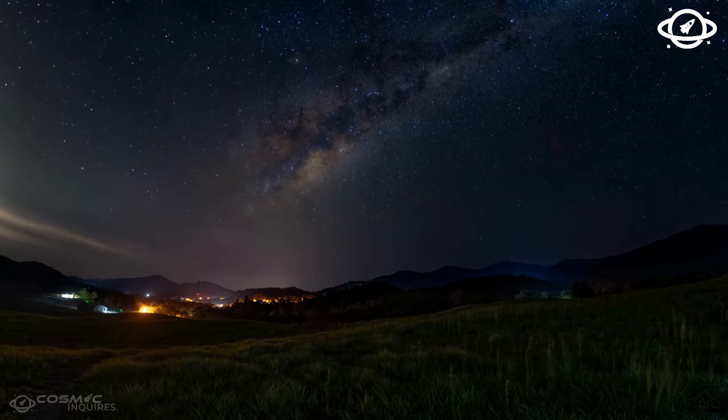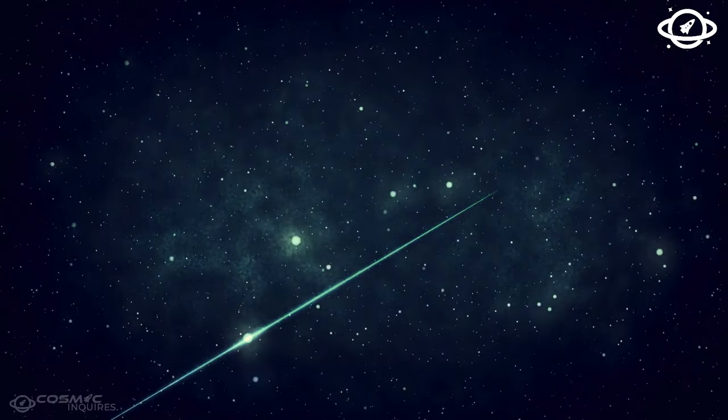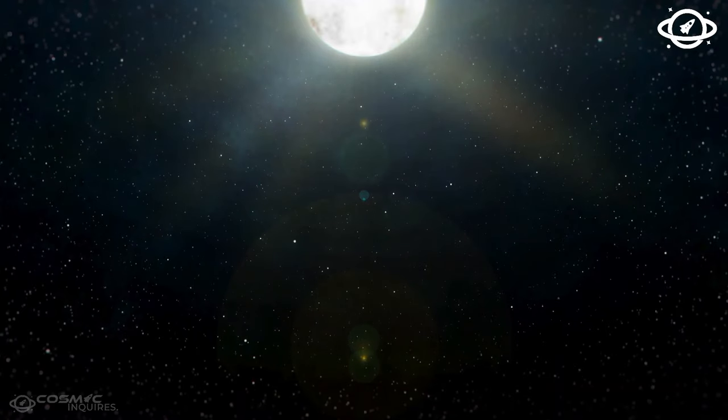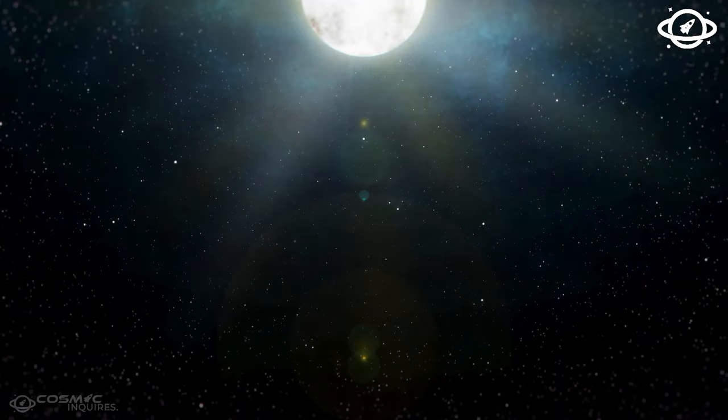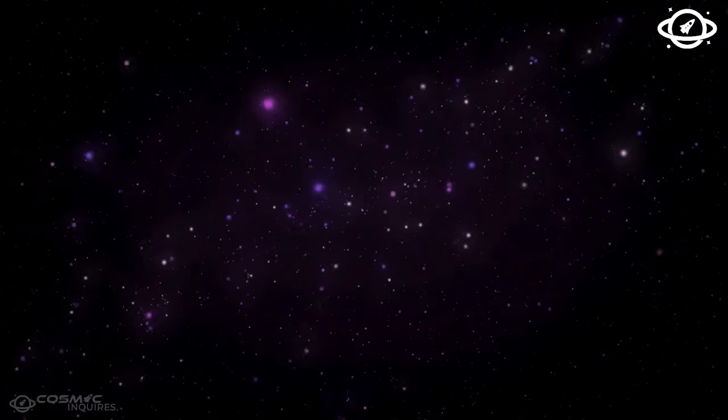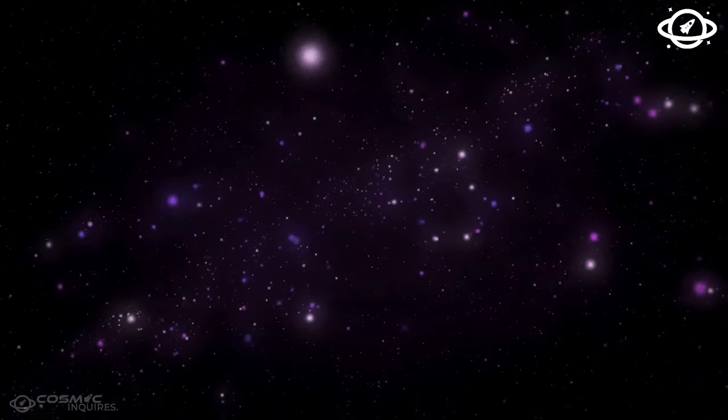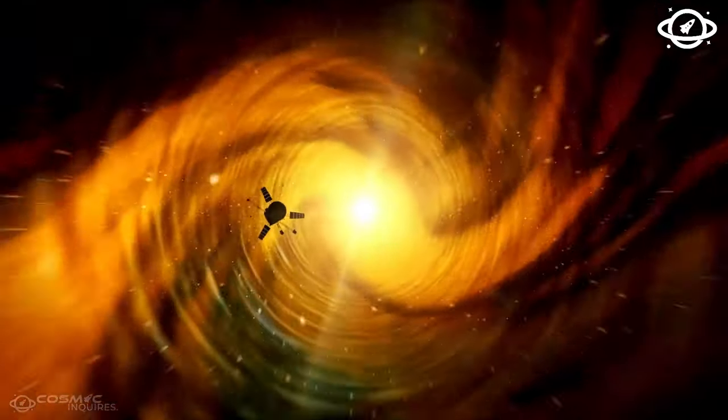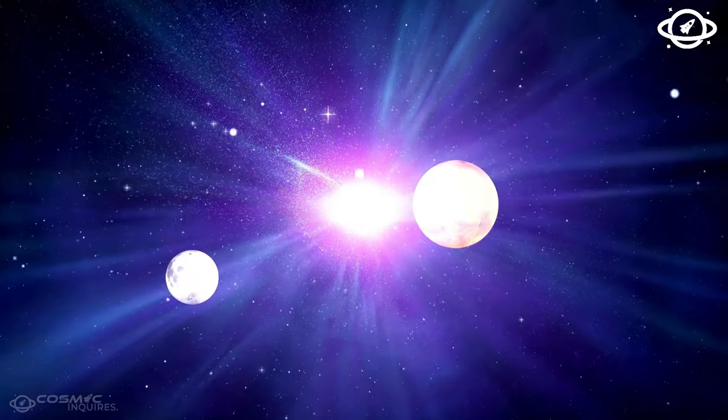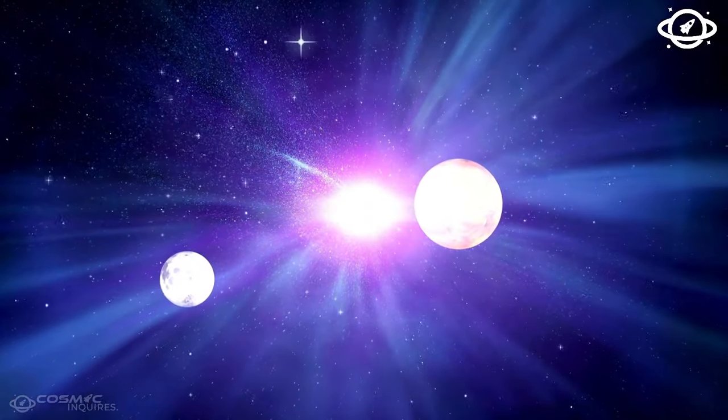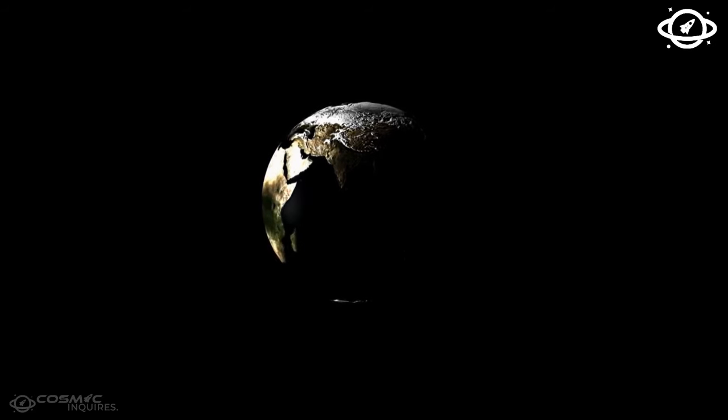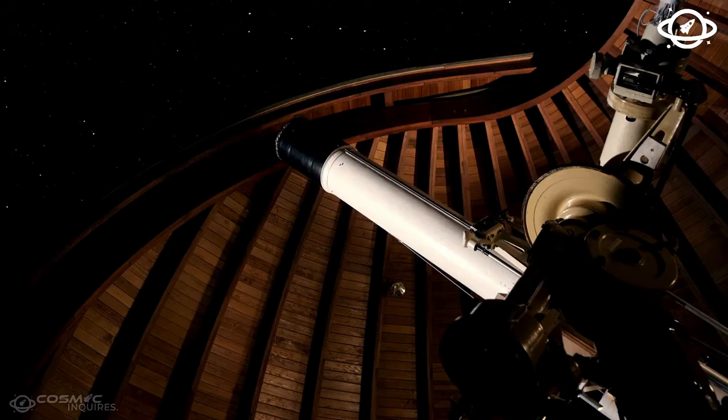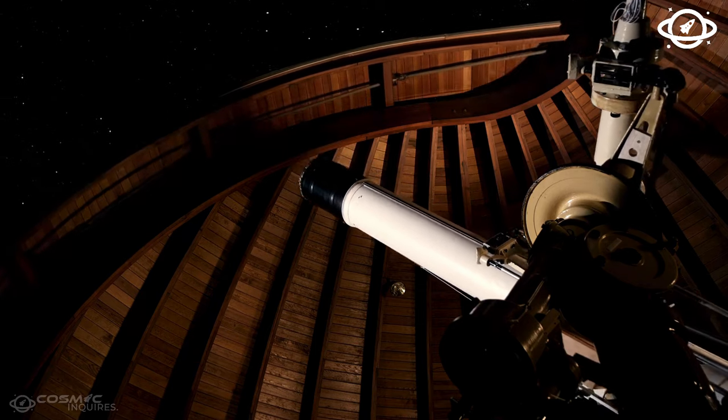The Kuiper Belt is much bigger than the main belt of asteroids. The main asteroid belt is made up mostly of asteroids and other rocks that are in the space between Mars and Jupiter. It's not too thick and contains many small to medium-sized bodies. The Kuiper Belt is a larger and more distant area. This means that the Kuiper Belt has 20 to 100 times more mass than the asteroid belt, both in terms of the number of objects and their total weight.